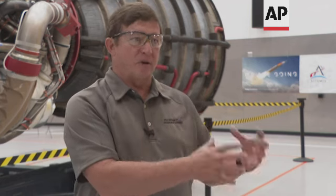The Orion capsule on Artemis I is going to be leaving Earth. It's going to go to the moon and circle, use the gravitational pull of the moon and circle out into space. At that point in space would be the deepest, farthest that any human-rated vehicle has ever been in space. And then it's going to come back and splash down on Earth.